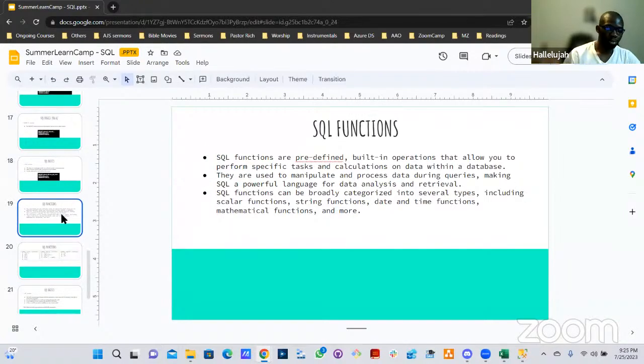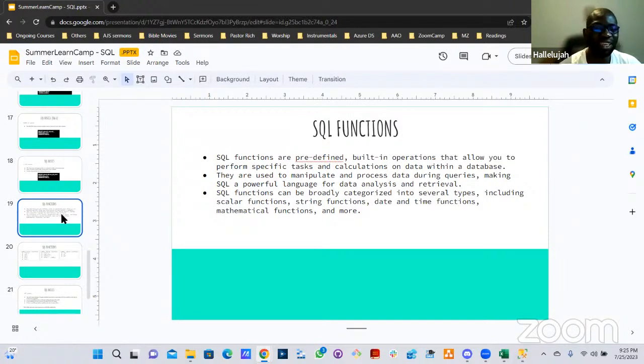So the next thing we want to see properly now is functions. Okay, so this guy is here again. So if you didn't like functions in Excel, we are back. The functions are actually everywhere. You know, I told you then, they help us speed up several operations. So the same thing here. You can see SQL functions are predefined, built-in operations that allow us to perform specific tasks and calculations. You remember it was with formulas, right? So instead of adding numbers together, you have a sum function that can help you do everything together. It makes life really easy.